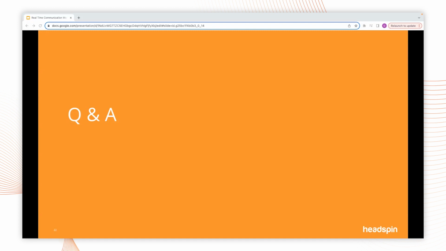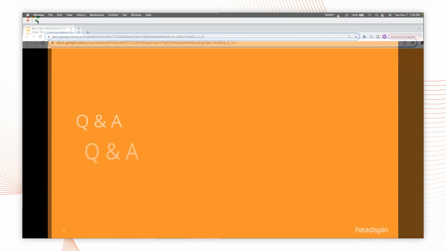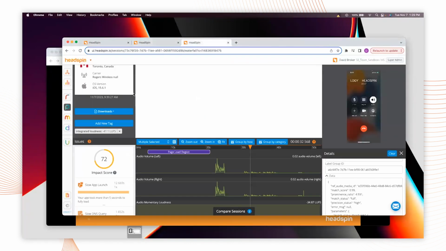And so the approach we would take is we would run that match score. We could see how good the match score was in baseline good conditions. And with tagging the session, and what I mean by tagging the session, let me show this session that we were looking at before. We can add these tags here. So we could say network and just say maybe poor, some sort of generic condition that matches and is similar to one another. And then you can compare that audio match score within the different conditions.